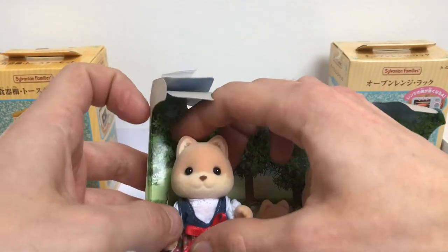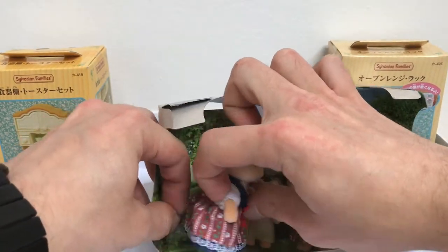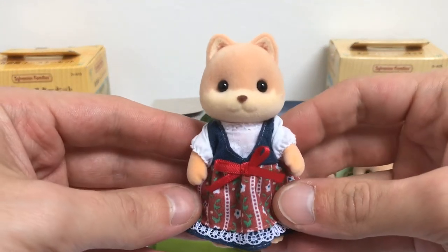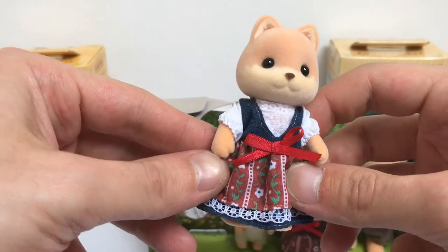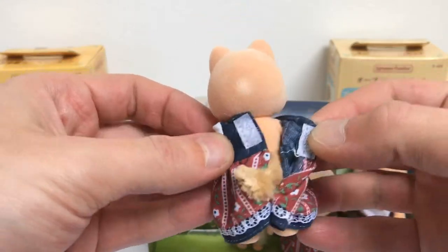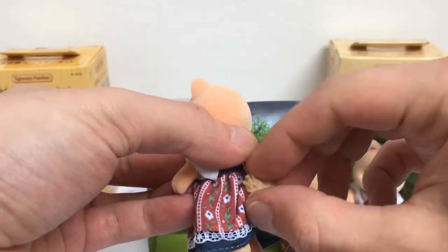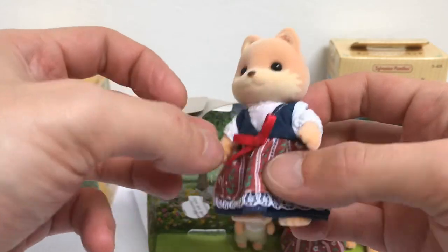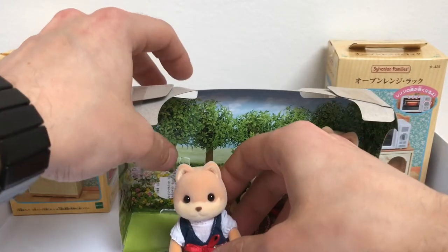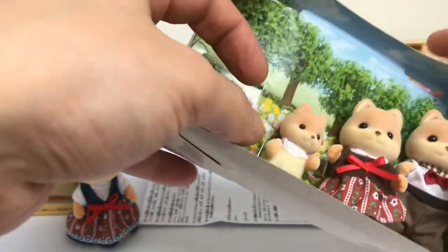Alright, let's free them. Here is the mummy - she's a beautiful mother. Here are her clothes; she really has nice clothes. It's really well done. All the Sylvanian Family Calico Critters have beautiful clothes - you can see that they have improved them a lot. Through the ears as well.